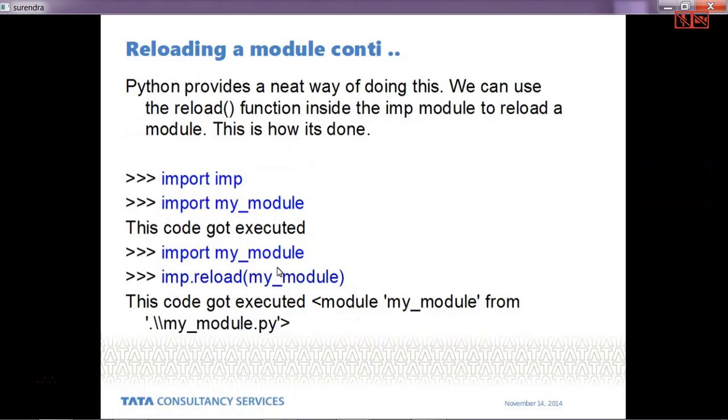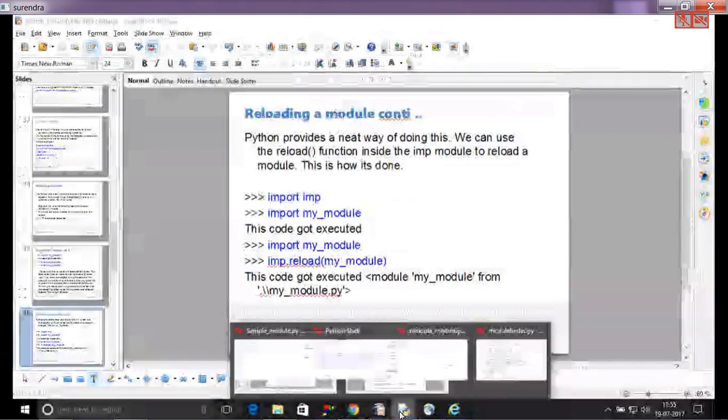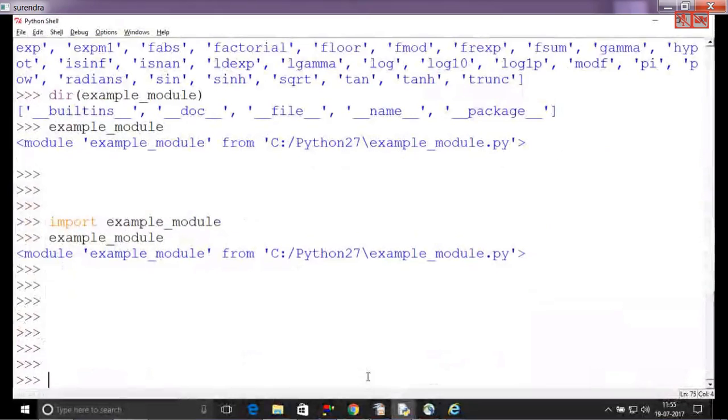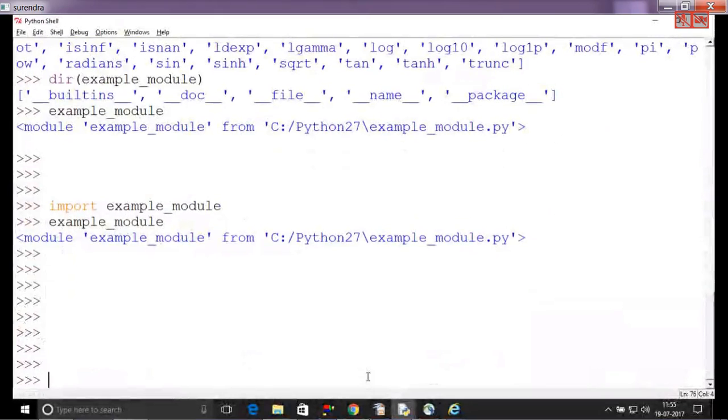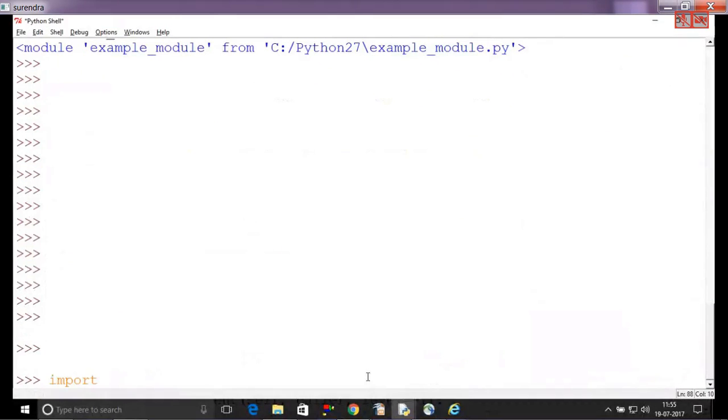And followed by the module name, imp.reload followed by the name. We'll see how it is going to work, by taking the example. Import example_module.